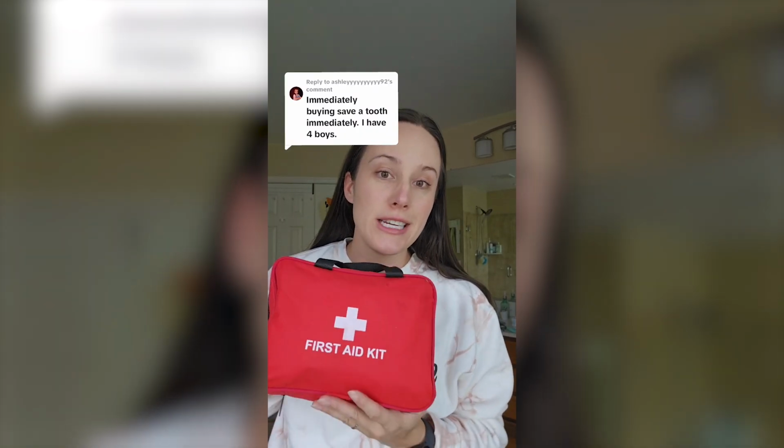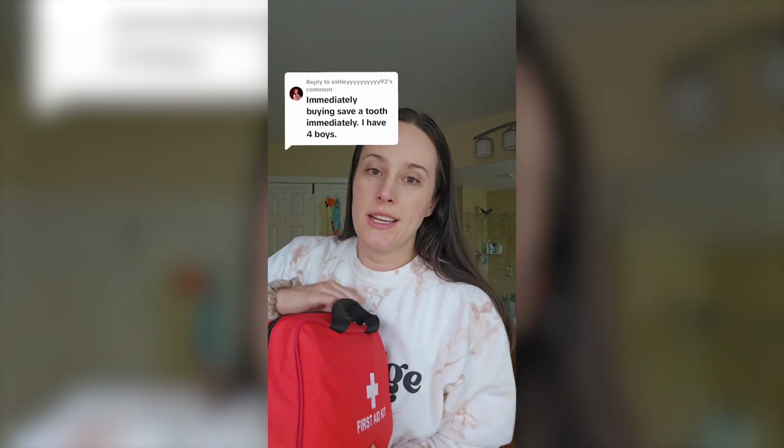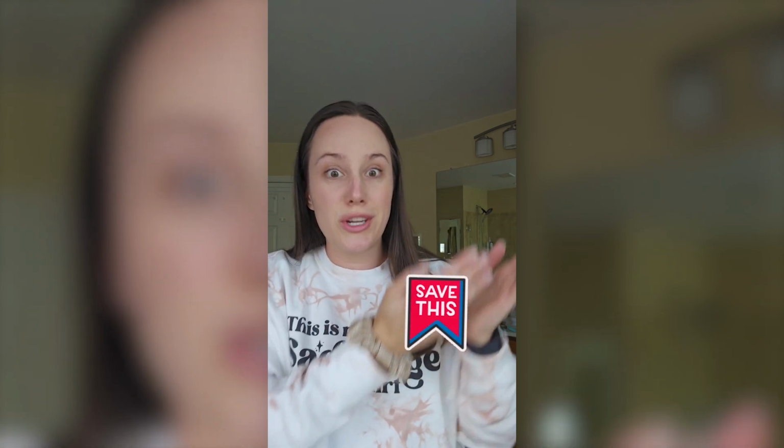Yes, and it's literally in my first aid kit. I'll show you guys some of the main things I have in there, but that's an important one. My husband is an ophthalmologist, so we are quite paranoid about injuries to the eyes and the teeth. So I'll show you what we have in our emergency kit, see if anything aligns. And if you're looking for where to find these things, we try to show you where to go, so you can screenshot this real fast.